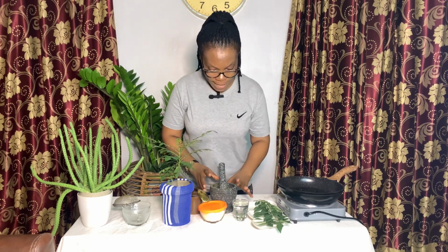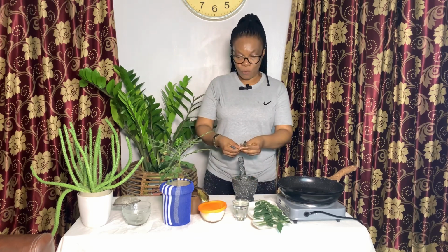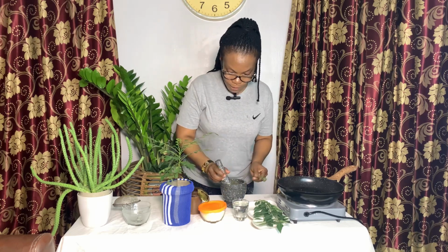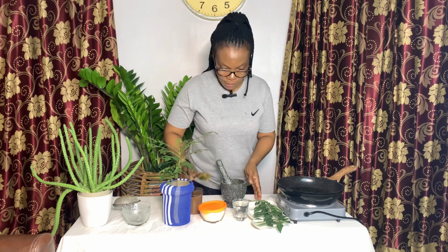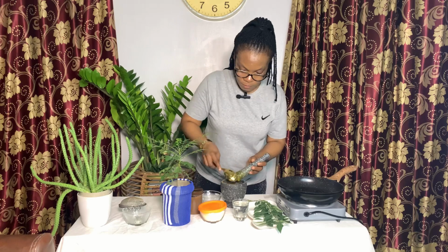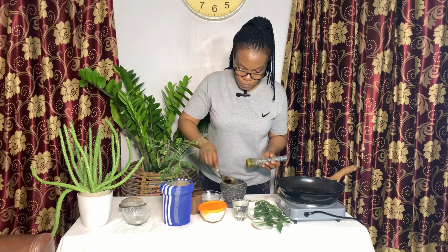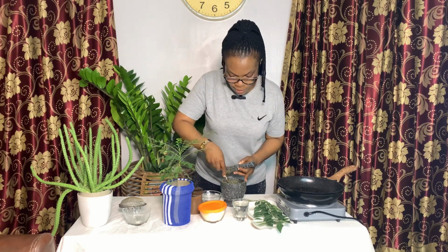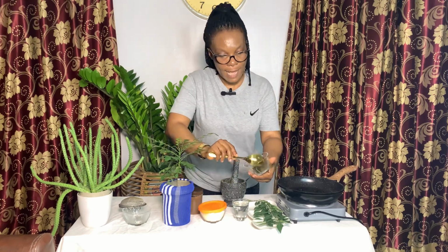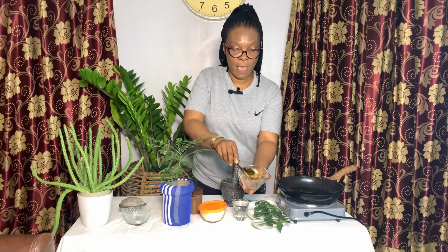What we are having here, I have my Indian curry leaves that have been pounded. I have to pound this to get what I'm looking for. I would have blended it, but I decided to pound it. This is the quantity I have. This is exactly what I have for this hair mask.